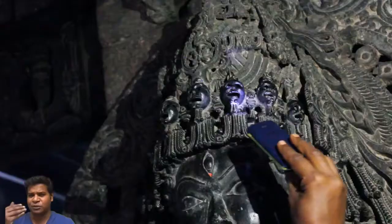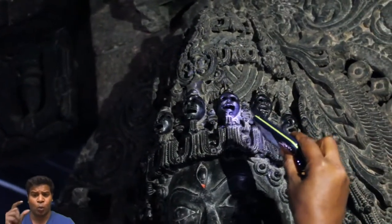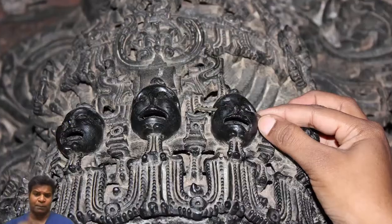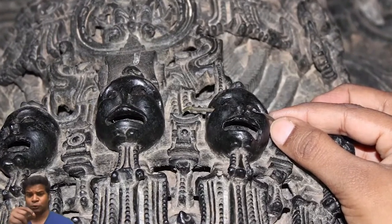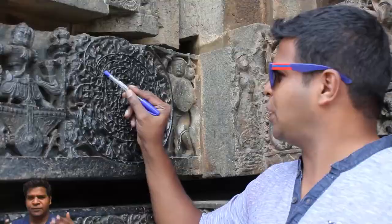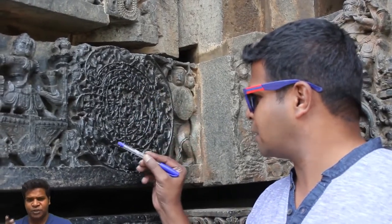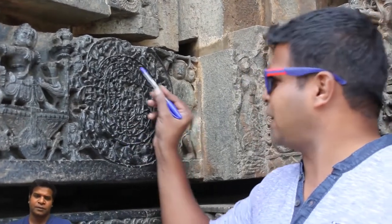Remember, I showed you the skulls in Hoysaleswara temple. These are also 1 inch wide. They are completely hollow and you can pass a twig through one of the ears and can pull it out through the eyes. Were these amazing carvings created using advanced machines or with primitive tools?